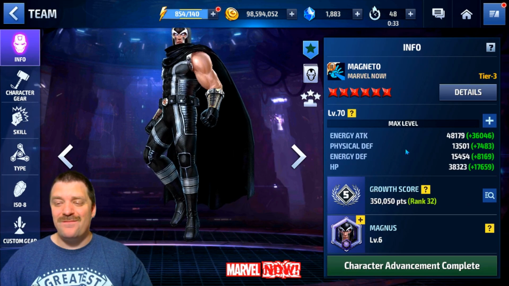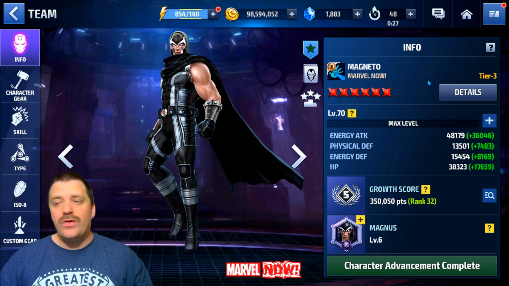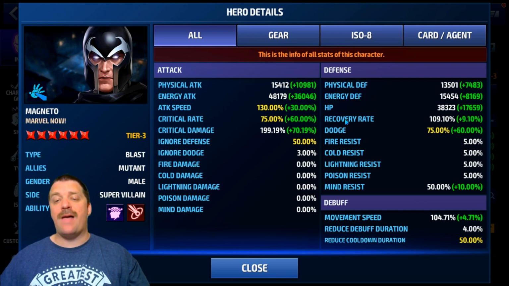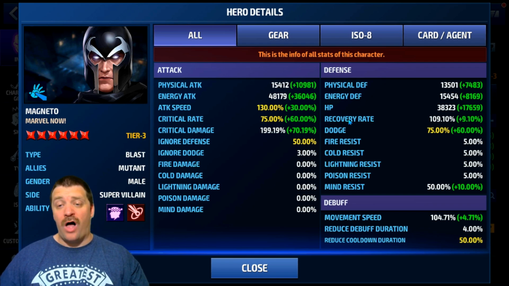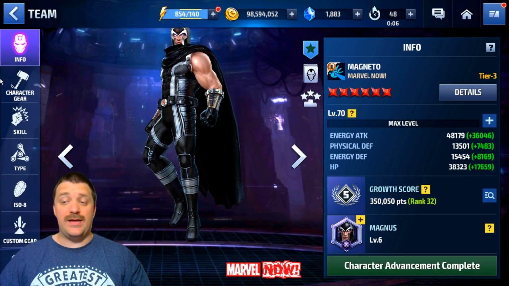Other team here, we have my boy Magneto. Okay, so we're gonna check the stats here. The stats are pretty similar. Max cooldown, max ignore defense, almost max critical damage, critical rate cap, dodge cap, attack speed cap. We have 48,179 energy attack. So overall, Magneto actually has the best stats, guys, sadly. That's what I see here.